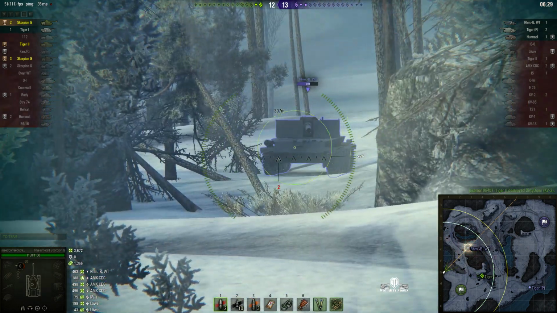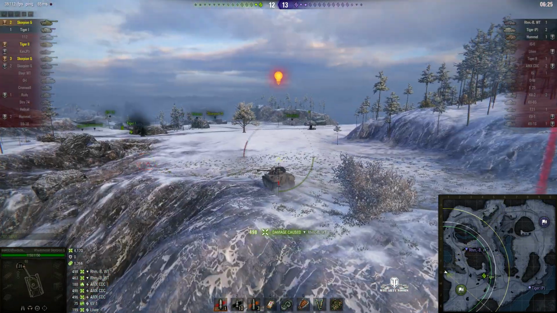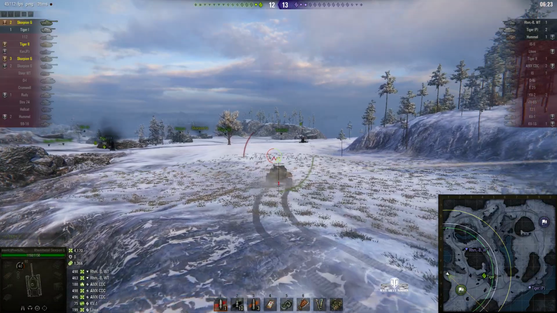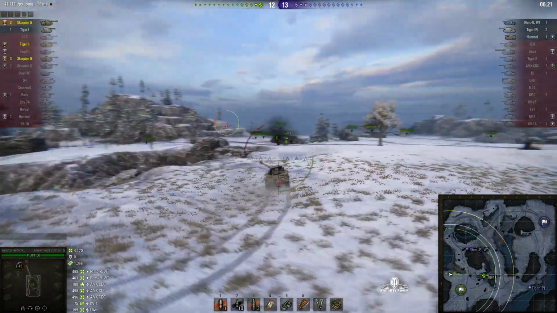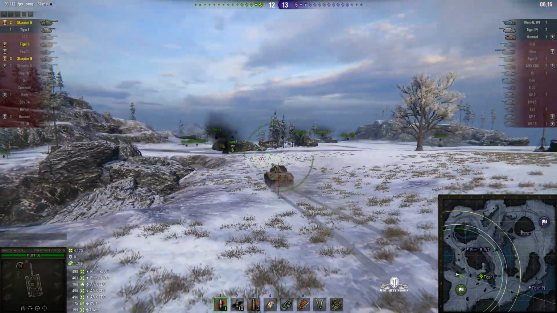There's the Borsig. And a big hit. 498, that's a high roll. And he fires back, but he misses because we're on the move. Now we just need to get into a good firing position to finish him off.